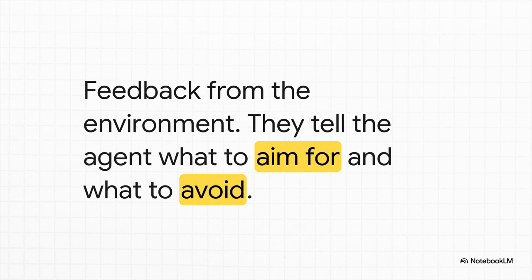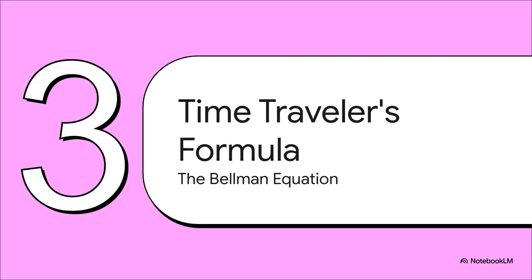And this might be the most important piece of the puzzle: rewards, or R. Think of these as feedback from the world. It's basically the environment saying "good job" when it finds something good, or "uh-oh, don't do that again" when it hits a fire pit. It's how it learns what to aim for. Okay, so our agent has its map, its MDP. It knows the states, it knows its actions, and it knows the rewards. But so what? How does it actually use that map to find the best path?